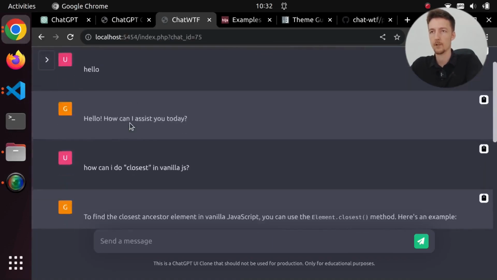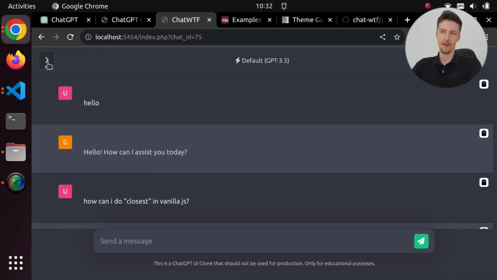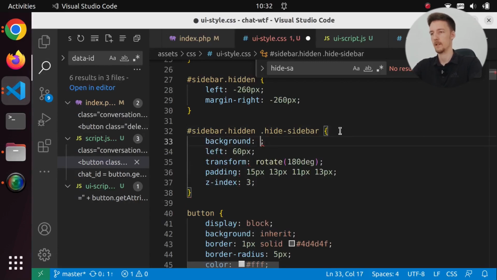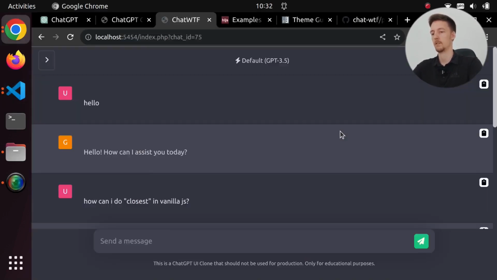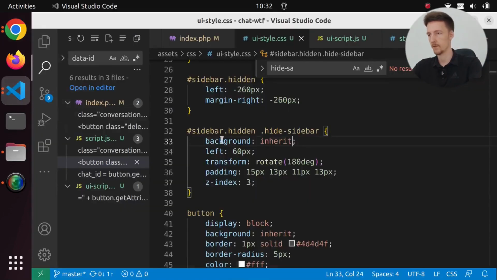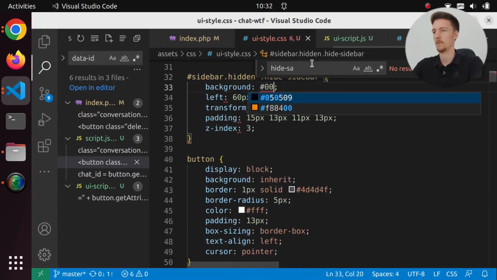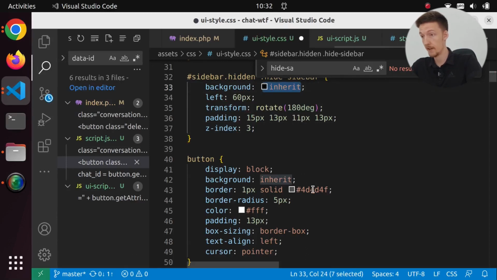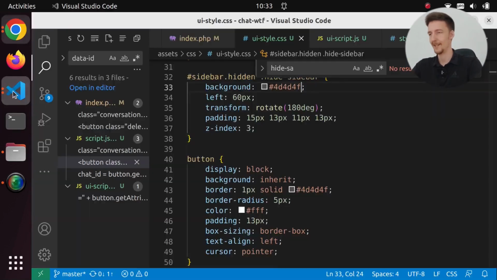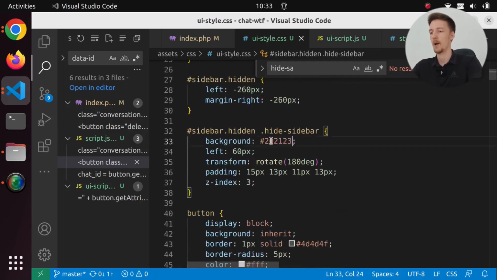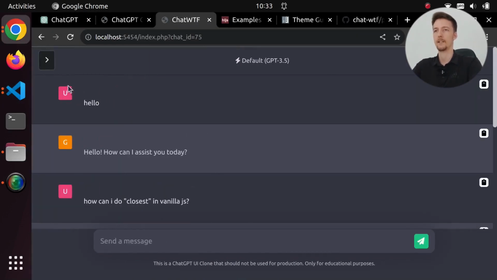Wait a minute. Okay, it's on top, but I think it doesn't have a background. So I have to set the background to be, just call it inherit, to get the same background as the sidebar. But it didn't do that for some reason. So why is that? What if I put it to black? It's black. So I guess inherit doesn't work. So I'll just copy this color, whatever that color is. And it is a terrible color. Why is my sidebar color? This is my sidebar color. And I'll add that there, and now I can hide it and show it.